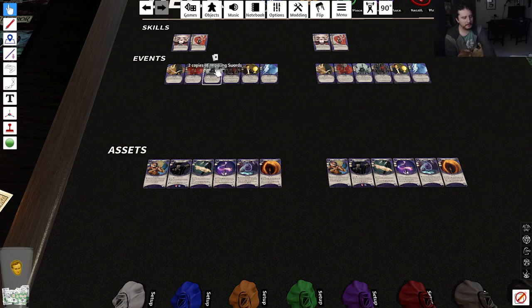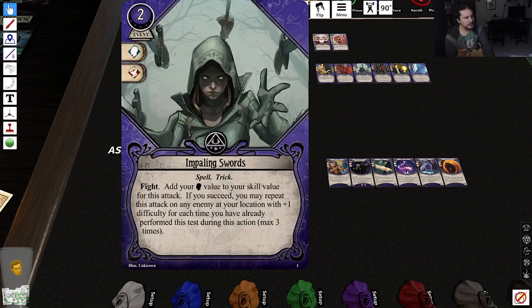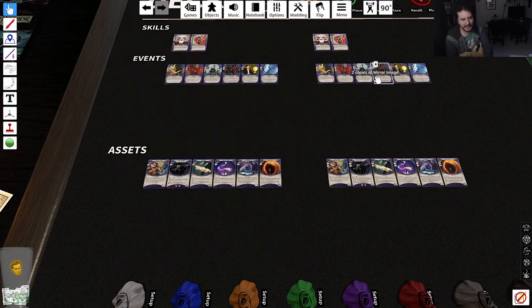Okay. 2 copies of Impaling Swords. 2 cost event, Fight. Add your brain value to your skill value for this attack. If you succeed, you may repeat this attack on any enemy or location with +1 difficulty for each time you've already performed this test during this action. Holy crap! That card's fun! That card's really fun. I like the hell out of that.